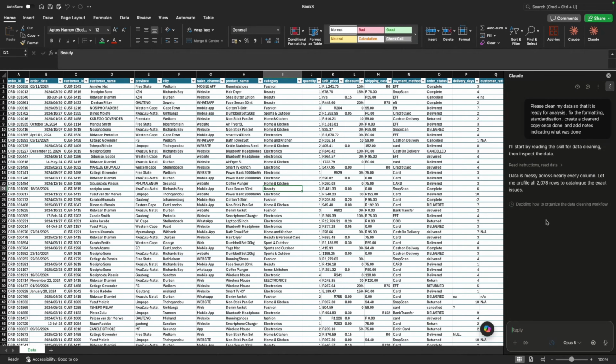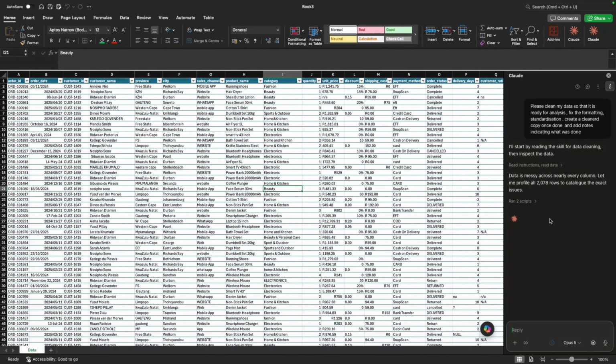Now it's working through it, right? So now it's really trying to understand what it can actually clean and what are some of the activities that would actually be relevant for it to do. And in the background it is going to run a bit of code, right? So normally when Claude wants to do something very, very hectic, it will normally ask you a couple of questions, so you will have to fill in some questions depending on what it actually asks you. Or when it wants to delete something or create something, it will normally just give you that request to check with you if it should actually do it. So I feel like those are some of the nice things that really make it easy.